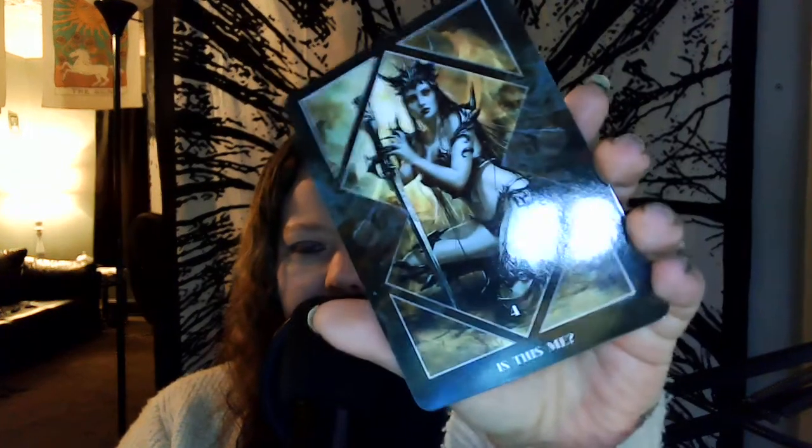Now, this one is called Is This Me? And the artwork on this is freaking phenomenal. Like, look at that. Let me see if I can get, first off, the focus.